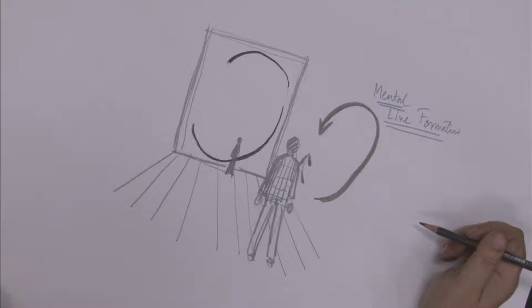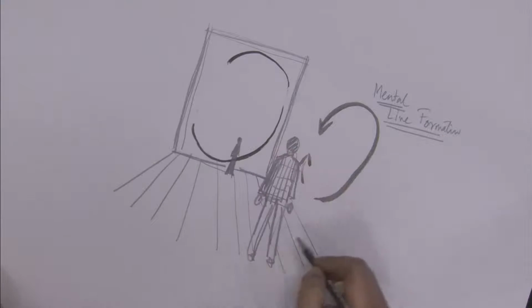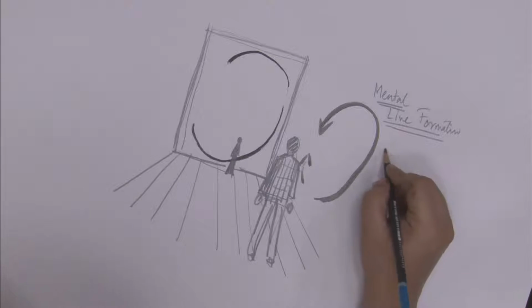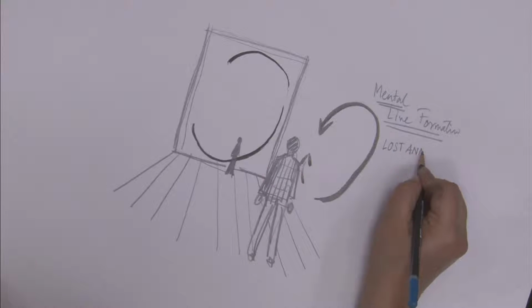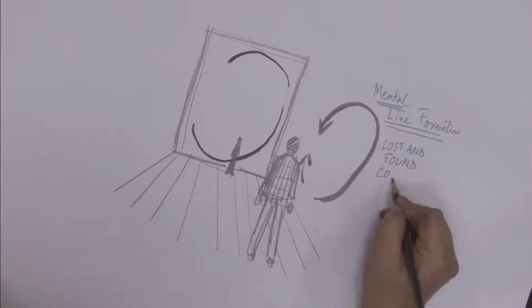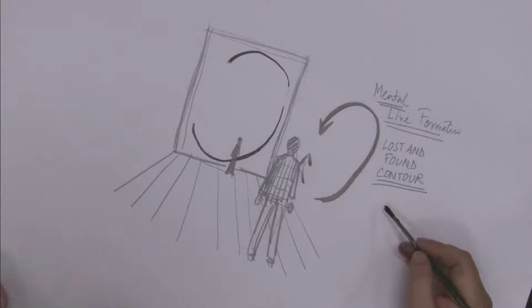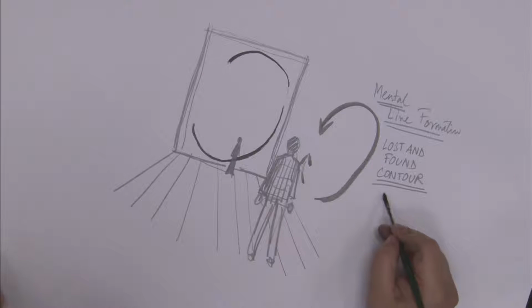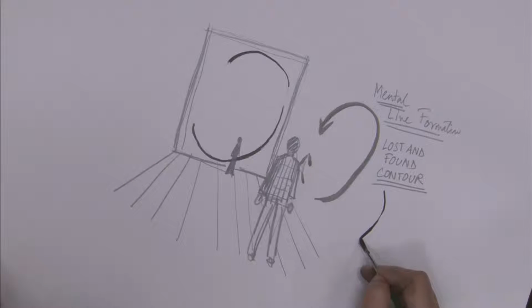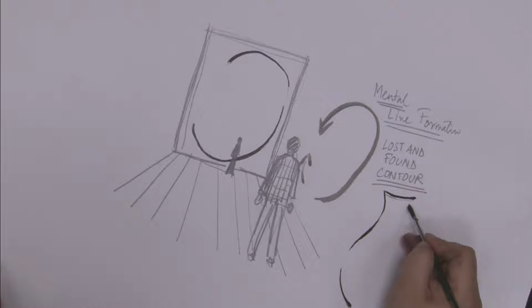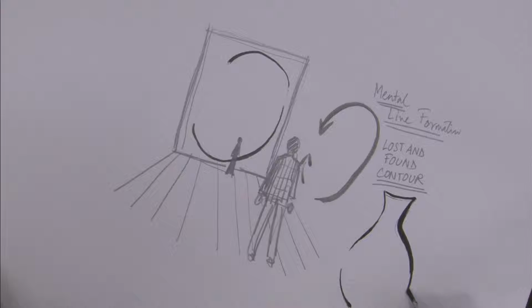psychic line formation. We can also create a lost and found contour through the use of psychic formation, as we know. I will write it down: lost and found contour. So, you create a shape, you can also take some general association of light and shade, that can be referred from nature, that you make a shape of maybe a vase. You start, you make it very deep, you leave it at some point, make it continuous, make it very dark, leave it here.